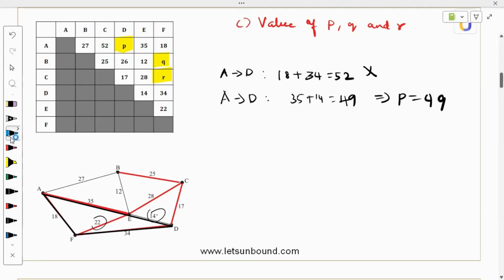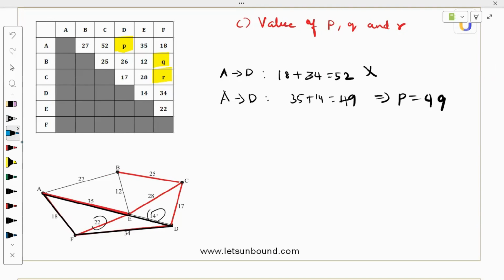And next, for Q, the least value from B to F. Q is mentioned over here.